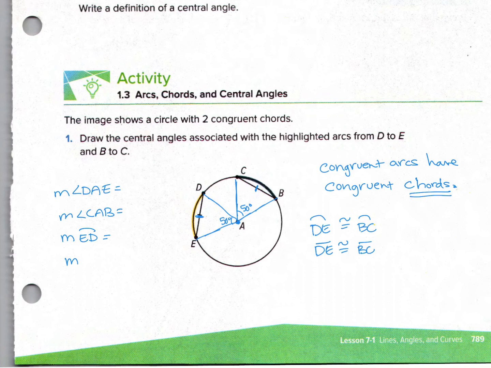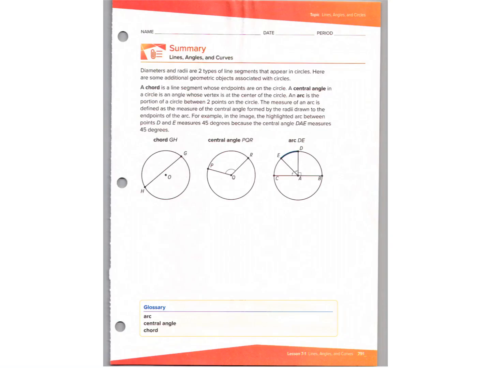Oh, I'm sorry, that should have been an arc symbol. See if I can just erase if you don't mind. So that was BC, the arc. So pause this video a moment and find those measures for me, and then play the video again and see how you did. Welcome back. I hope you realized that both central angles were 50 degrees. I gave that to you on the diagram. And up above, we learned that an arc is equal to its central angle. So both of these arcs are also 50 degrees in measure. Awesome. Let's go to the next page.